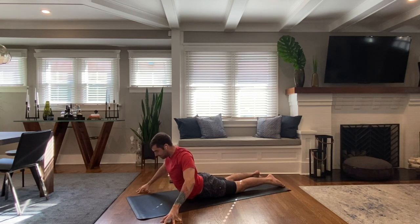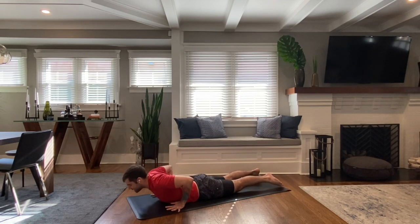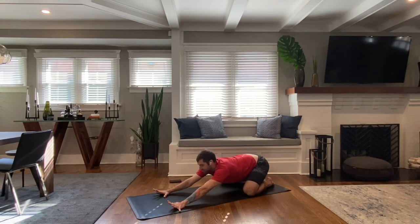Just stay here. Start to move the shoulders down away from the ears. Try to bring the chest a little further forward. Good. Now, can you keep the chest lifted? Just lower the lower part of the rib cage. Slide the hands next to rib cage, child's pose. Big toes touch, knees widen.